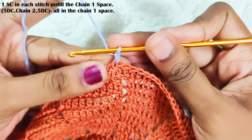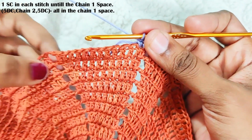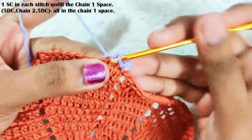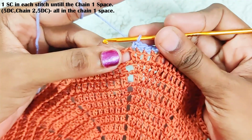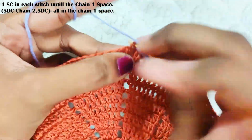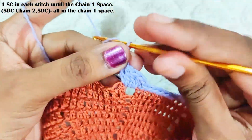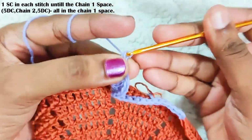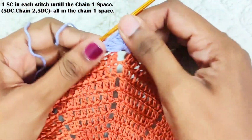Next round, start with chain 1, single crochet in the same stitch, 1 single crochet in each stitch until you reach the chain 1 space. Five double crochets in this chain space. Chain 2 and 5 more double crochets in the same space. This is how it will look.